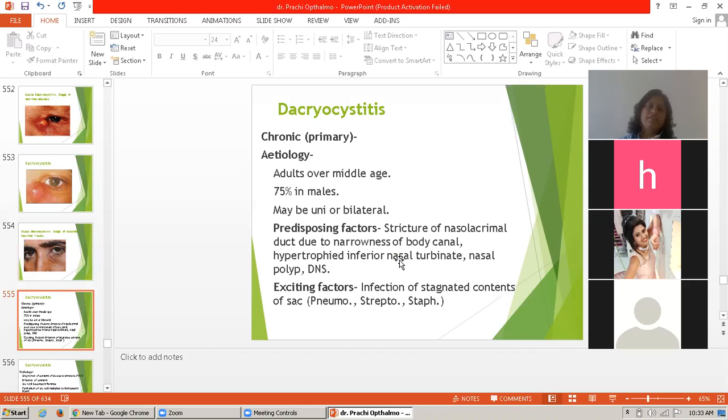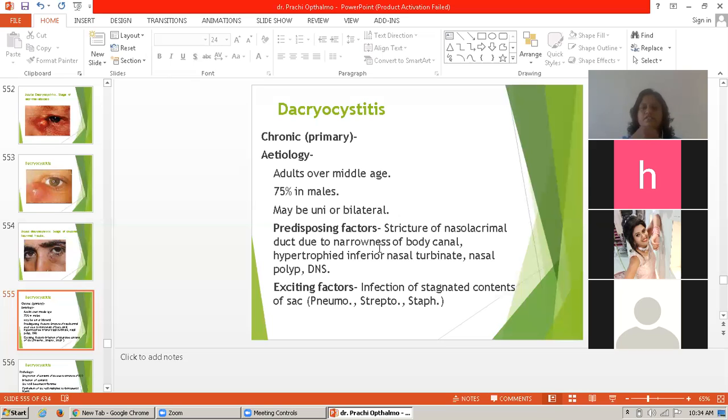So, the next topic is chronic dacryocystitis. Chronic dacryocystitis is seen most frequently in the newborn, infants, and in middle-aged women. The chief symptoms are watering and a chronic mucopurulent discharge at the inner angle of the eye. And there is regurgitation of pus or mucus through the puncta on pressure over the sac area.